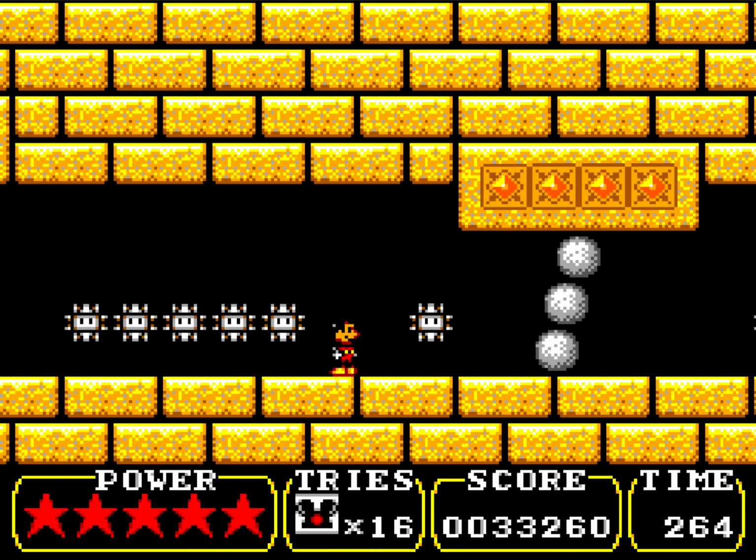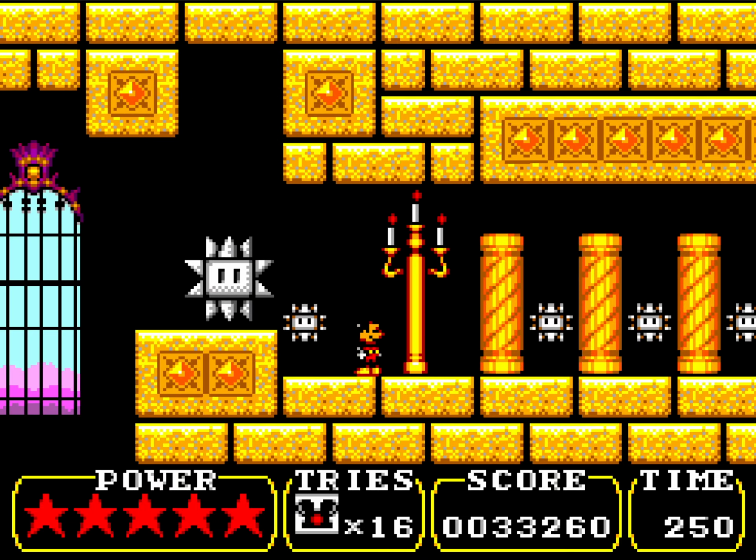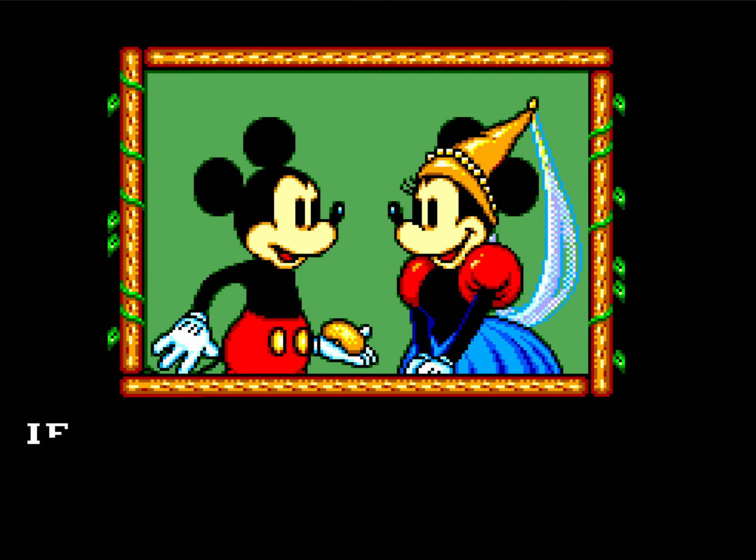Now, being Mini here helps a lot. Often you're quite tempted to just go through as Big Mickey, but you're going to get hit if you do that. And that's the level done. Okay, so moving down from here, we're going to go through to the Sandcastle stage.